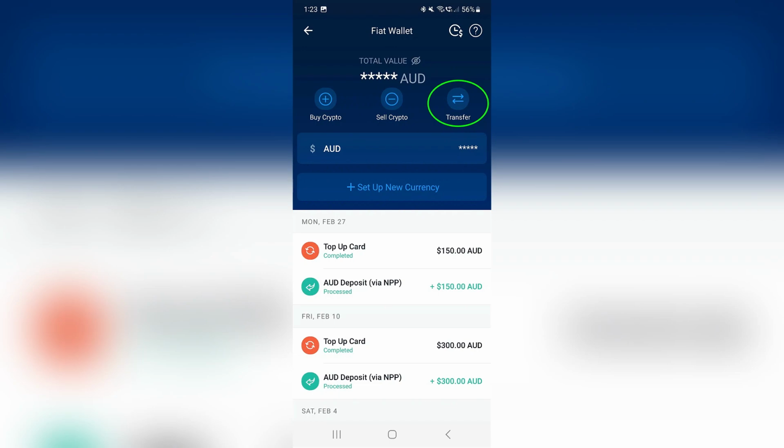Now take a moment to read through the withdrawal process shown on the screen. The process can vary depending on your location. In some cases, you'll need to activate your bank account by making a deposit to crypto.com first. If you've already deposited from your bank in the past, your account should already be activated. If not, go back and select Deposit to register your bank account.